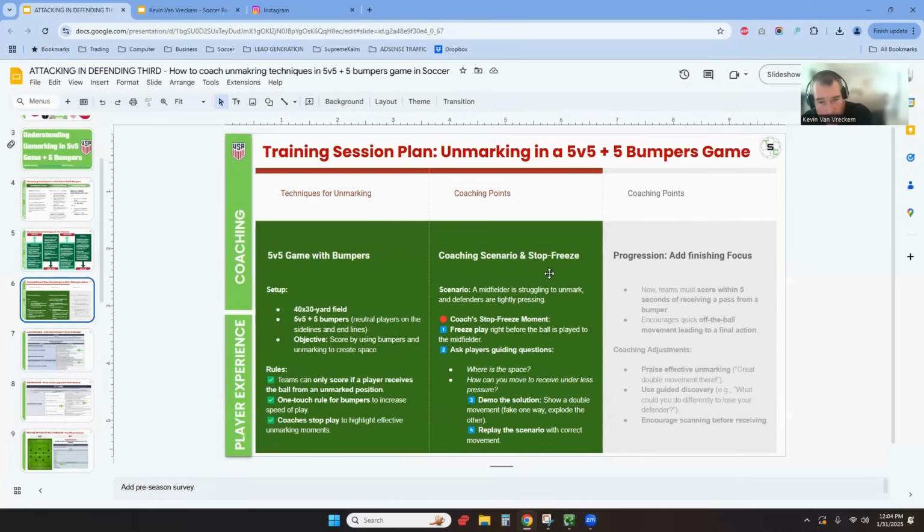Right after the ball is played to the midfielder, for example, if the midfielder was not in motion, just stationary, standing still, flat-footed, you can ask the midfielder to check in first and then check away, or do the out, in and out. You can also focus on your left back and right back, where they try to exploit that space behind the winger. With stop and freeze, you can demo the solution and ask guided questions. Where's the space? How can you move to receive under less pressure? Those are scenarios that you can think of.